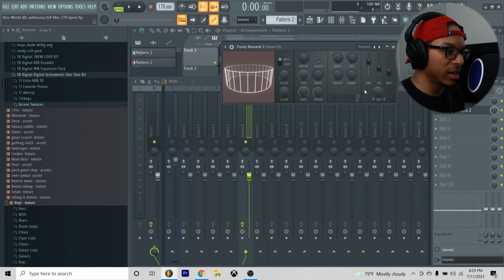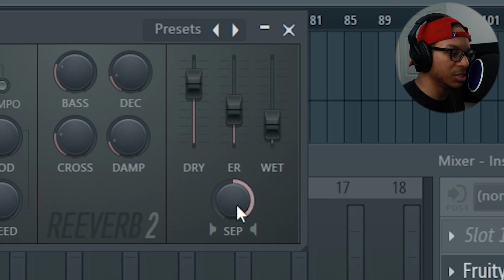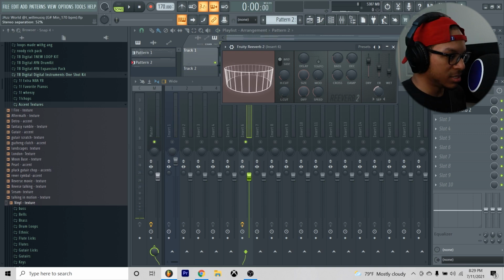If I turn it towards the right, I don't hear it in front as much, and it's kind of like in the back somewhere. But then when I turn it to the left, it's more in front. If I turn it all the way to the right, this is what you hear. You hear it, and then let me turn it all to the left. Now it's more like stereo. That's the idea that I got.